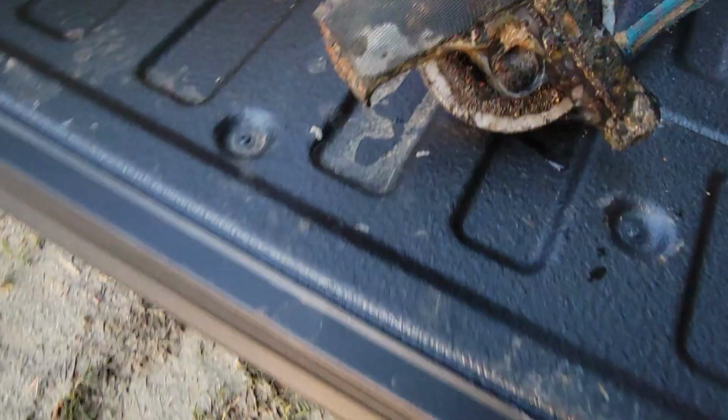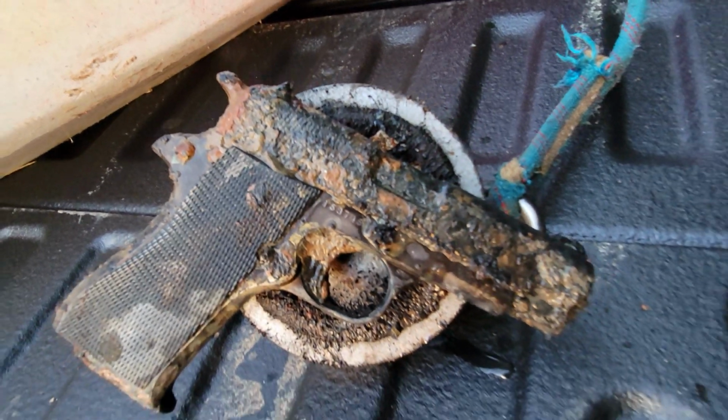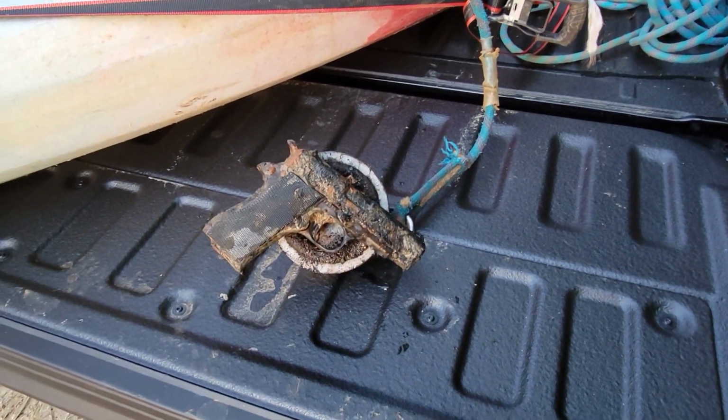All right, just a quick little update. The police have been called. I'm going to sit here and wait on the police to get here. I'm right next to the road. I'm going to turn the camera on so you guys can get a good look at this thing. Look at that. Look at the serial number, plain as day. I'm not going to touch it because I'm just going to let them do their due diligence and run the numbers, and I will give you guys an update.